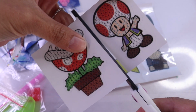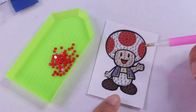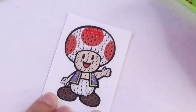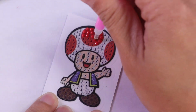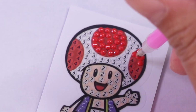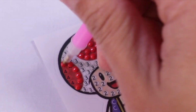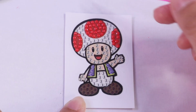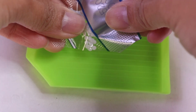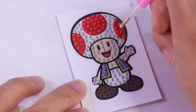Toad is super duper cute. We're going to need red beads for the little dots on his head. The dots are done. Now we are going to fill up the number 3s, which are the white parts. Let's get those whites in there. And let's stick. Here we go.